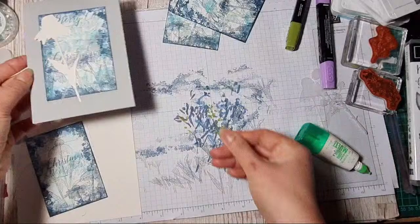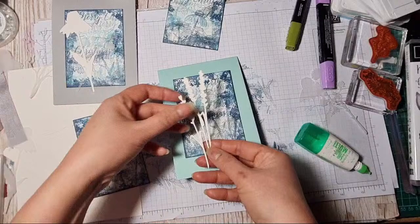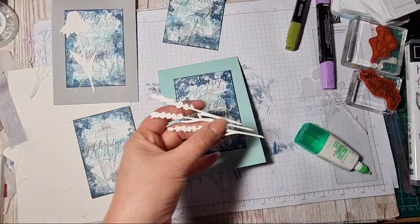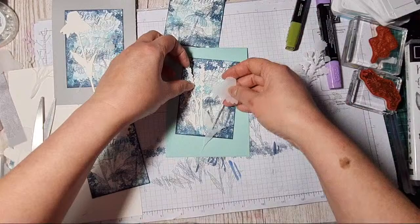Right, let's do another one. Oh, right, so here is, what's this one? Pool party. Now this one, I know it's cut at a funny angle, it's because when I was cutting these out, I'd already used the paper, so I had a bit of an odd shape to try and fit it in, so that's why that one's a bit odd.